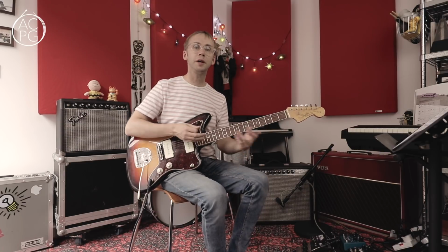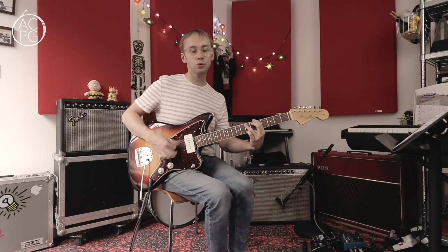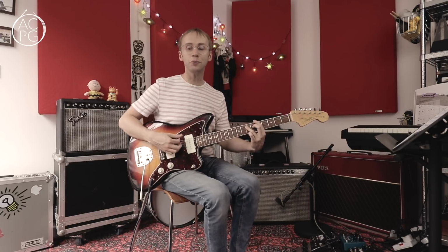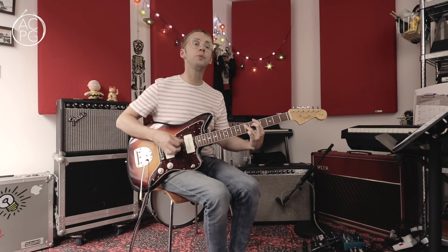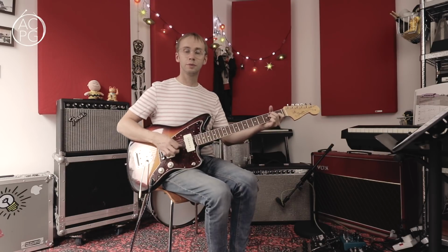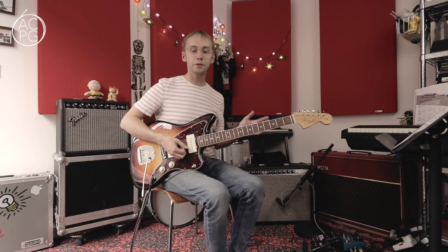Then the vocals come in, we go through the verse, and that's really just all on the one chord, on the A chord. But however long that goes on for, then we stop. 2, 3, 4, 1. And the E leads us back round for another verse again. And that's more or less it for the rhythm guitar part.